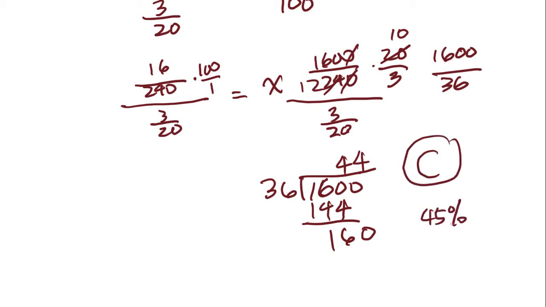There's probably an easier way to do this. I don't know. I didn't see it. So sometimes you don't see it and you just have to go through the computation. But I think we got the right answer at the end. But of course, this was approximate. We were looking for the approximate number. And so 44 is very close to 45. And that's why the answer is C.